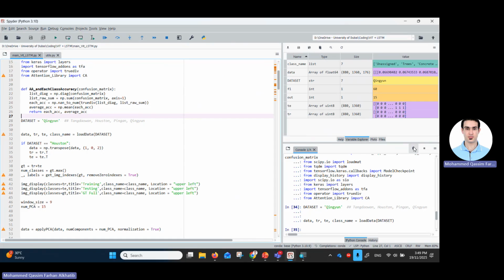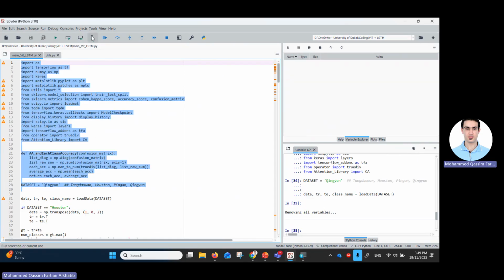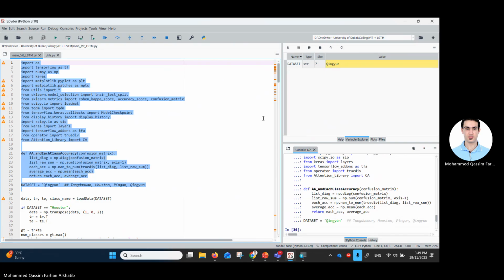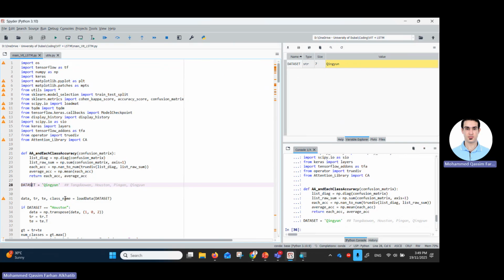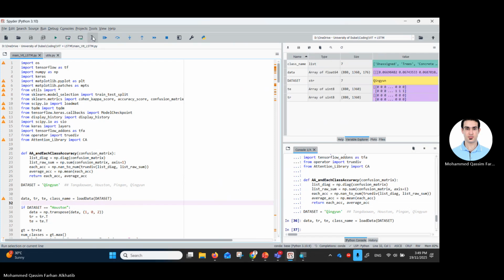If you want, let's clear everything here. Call it one more time. Data set is the input I did here. And here are my other 4 things. Let's call it. There we go. So I have my data loaded.